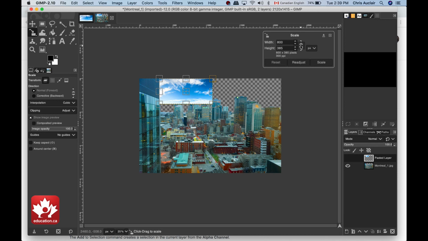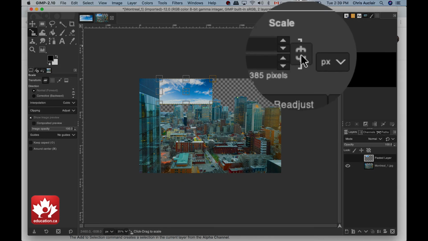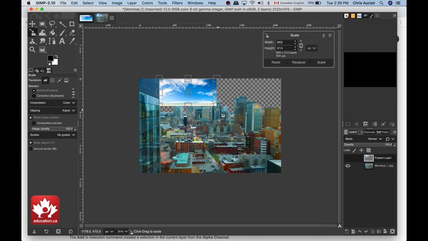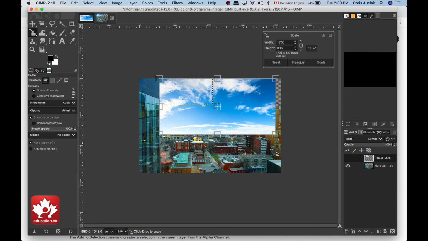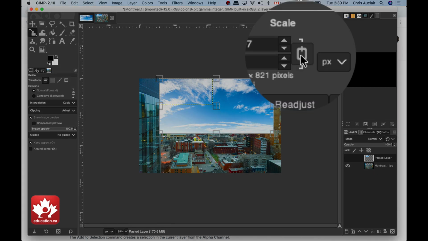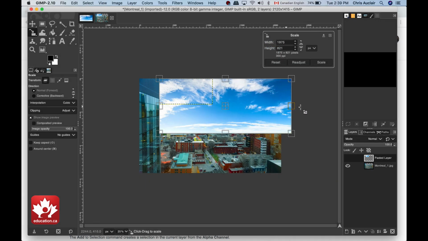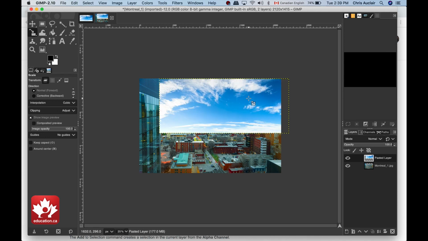Now if I lock the scale with this chain up here in the scale properties, pulling on the height symmetrically scales the width. You could do that. If you don't need it because it's the sky, if it was a face you'd see the distortion, but because it's a sky you can distort it any way you want. You could unlock that and you can just scale it one way or the other. And we hit return. And there we've got our sky, our new sky that is scaled.